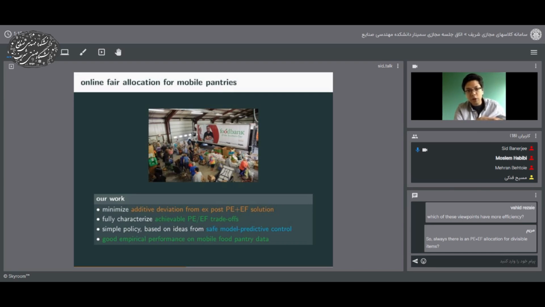So if I knew all the demand, this would just be a static problem. I could use the variance result. But I do know the demand at the end of the day. So at the end of the day, I can look back and say, oh, this was how many people showed up in each location. Well, what would I have done if I knew this information in advance? That's something I can calculate. And now I can use this to score how well I've done. I can look at what allocation I actually gave out and say, how close are you to this ideal allocation, which I know is unique because of the variance result.